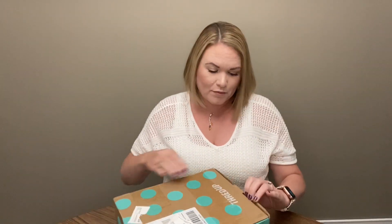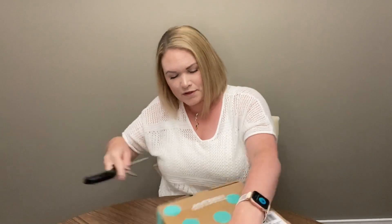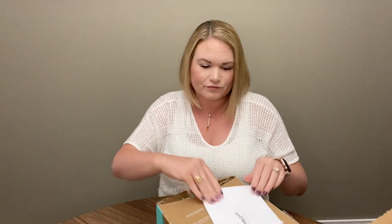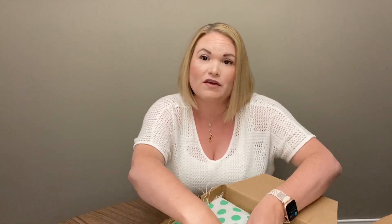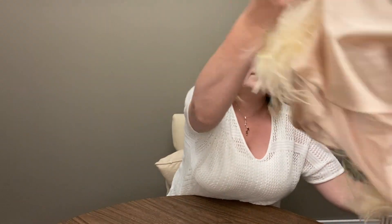Let's go ahead and see what we got. Both of the boxes came from Georgia today. I ordered this one on July 11th — $24. You usually get four pieces, sometimes one extra if it's part of a set. Here's a first look — there's something bulky and feathery on top. It is a robe, and it's brand new with the tag. This is Nasty Gal — a champagne colored feather trim dressing gown.